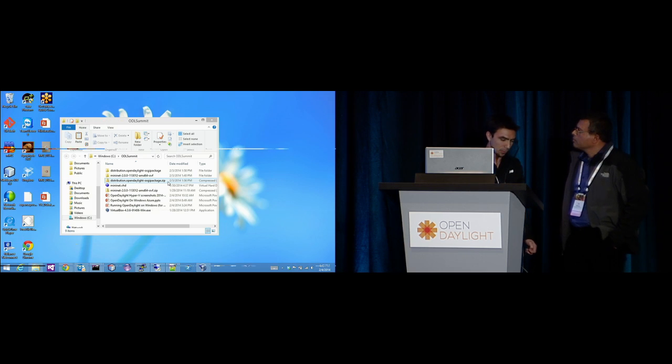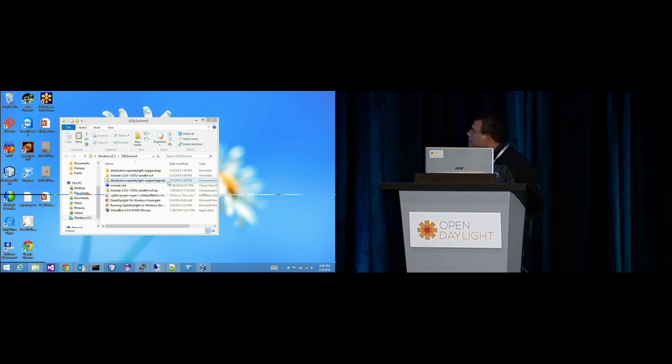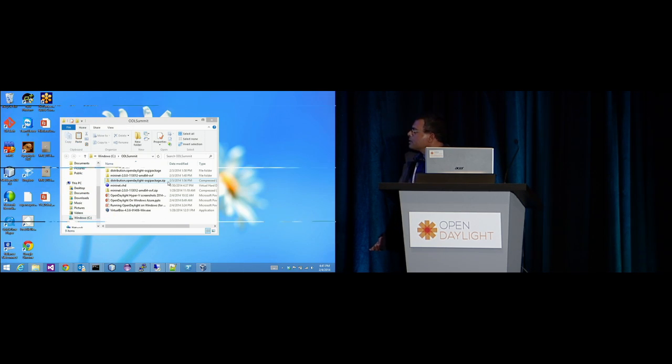Okay. Well, as you can see, this is the problem we have been studying right from the beginning. There is a video problem. But since we want to do a live demo, and it's set up on this machine, I hope you'll forgive us for that. Basically, what I want to show here today is the standard development setup that OpenDaylight developers can use.